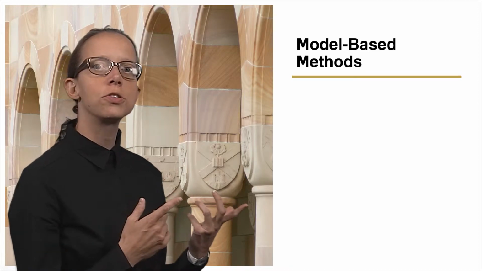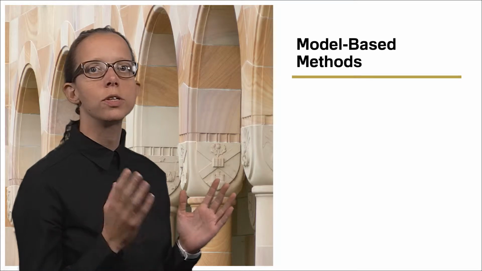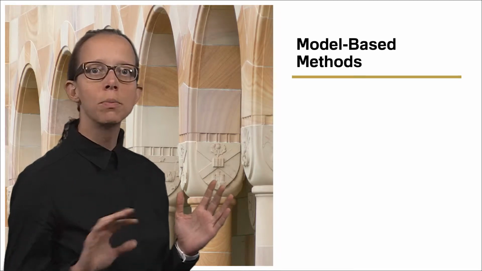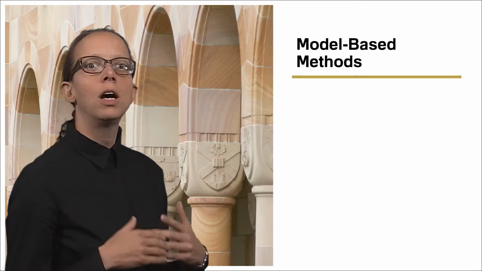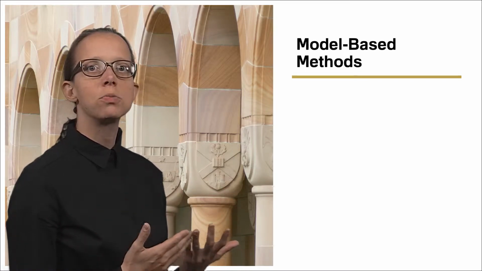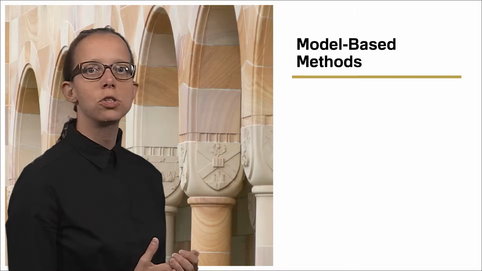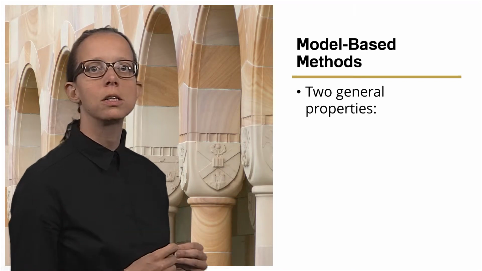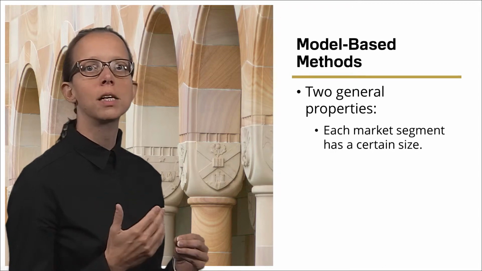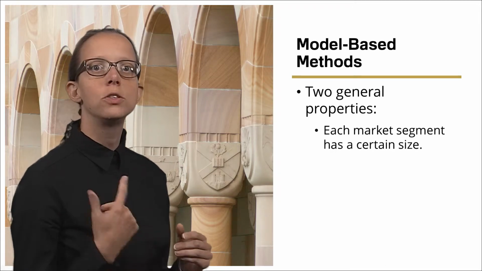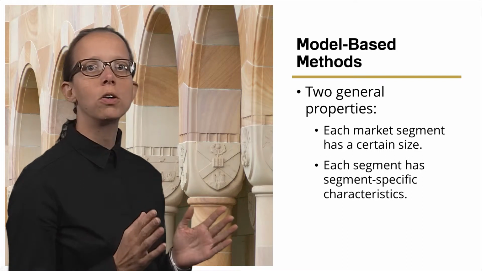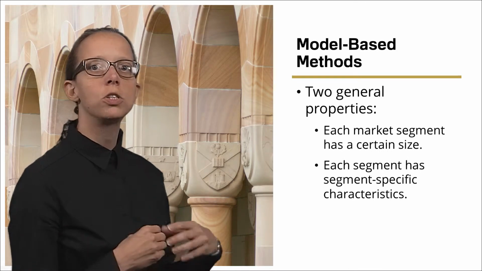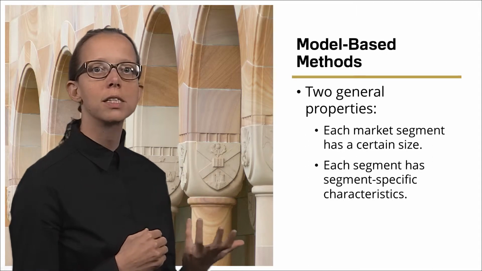Distance-based clustering methods use similarities or distances to assess which consumers belong to the same market segments. Model-based methods don't. When we use model-based methods, we assume that the true market segmentation solution, which we don't know yet, has two general properties. 1. Each market segment has a certain size. 2. If a consumer belongs to market segment A, that consumer will have characteristics which are specific to members of market segment A.